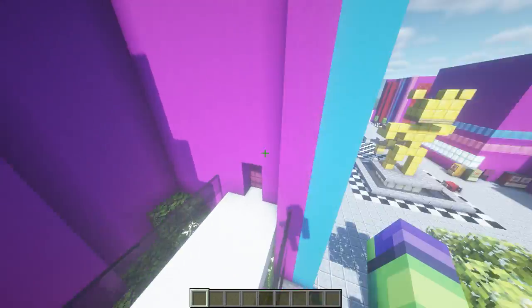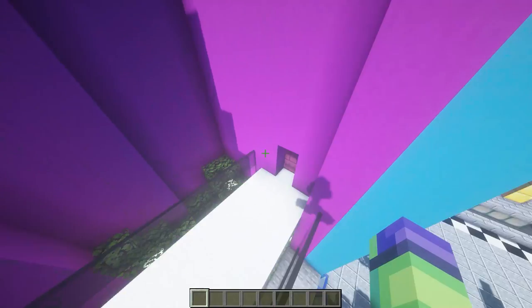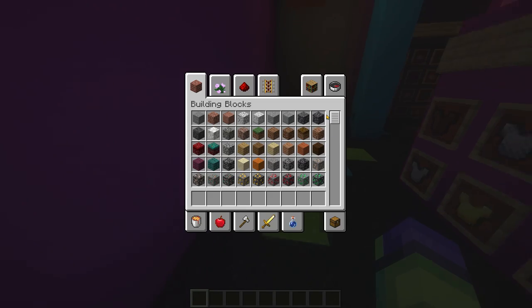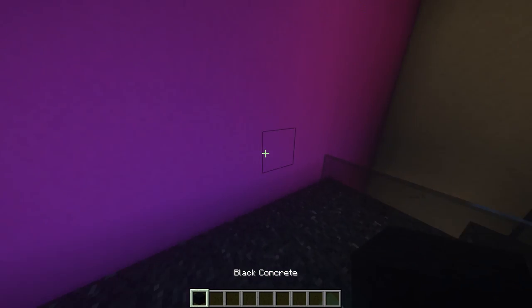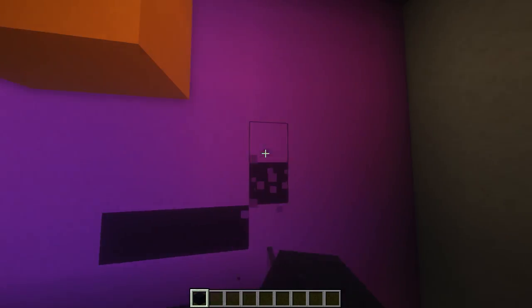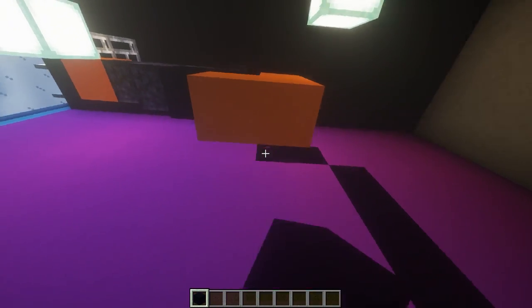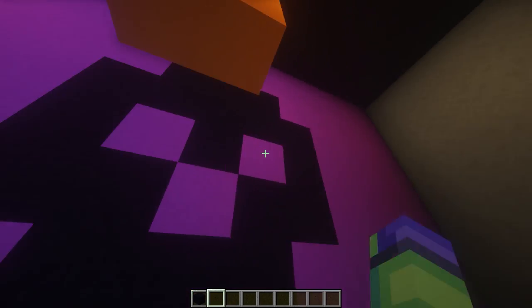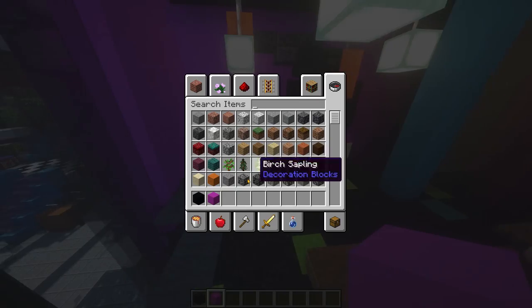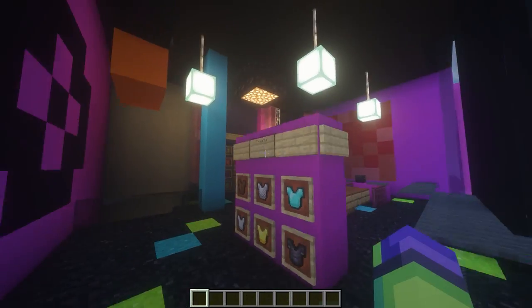There's nothing else to add out here. Oh wait, there's one thing we missed. Grab our black concrete. There's a Freddy logo here. So let's add 1, 2, 3, 1, 2, 3, 1, 2, 3, 1, 2, 3. And just have a small Freddy logo here. We do not need that. So kind of looking like that. And there we go. We now have this whole room.